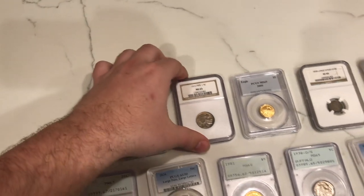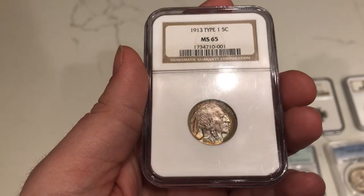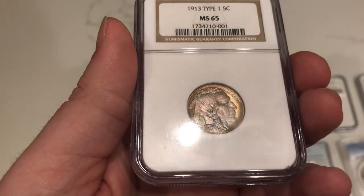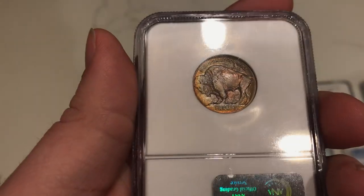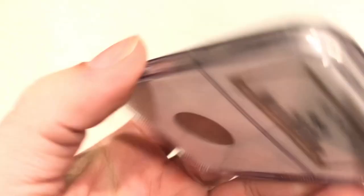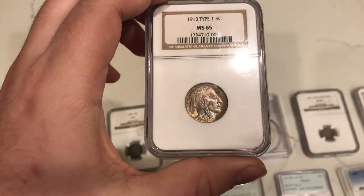The next coin I want to show you is this 1913 Buffalo Nickel, graded MS65. This is actually coming out of the personal collection. It has a kind of weak strike, or something's a bit weird with the toning on the obverse — it just makes it look like a weak strike, but still a pretty nice coin. The reason I bought this coin to begin with is because of the reverse — the strike is very strong, problem-free, and the toning really does enhance the design. Not my favorite of the collection, and I am going to get rid of it for a modest price if someone's interested.